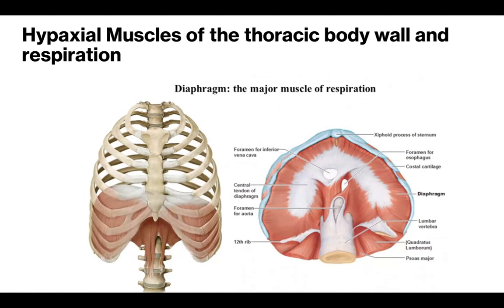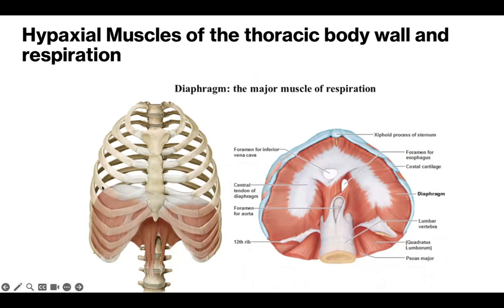Okay, so our first muscle that we'll introduce is the diaphragm, and this is the major muscle of respiration. All right, so the diaphragm is actually going to be a border between the thoracic cavity and the abdominal cavity. So we can see that it makes a dome shape. All right, we can see that it's kind of domed. And if we stuck our hand underneath that rib cage, we could feel around underneath the diaphragm, and it would be like a cave or like an umbrella almost.